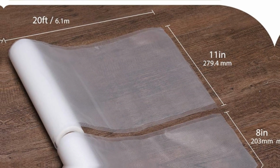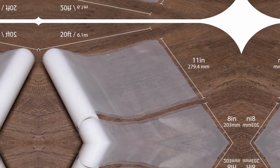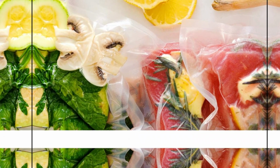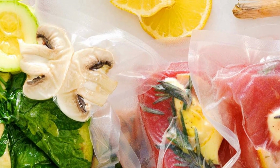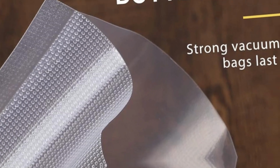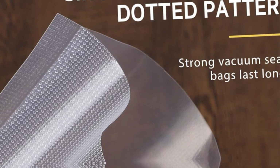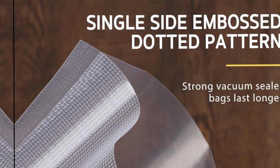Suitable for microwave oven, minus 20 degrees Celsius to 100 degrees Celsius, cabinet, fridge or freezer storage, in addition to boiling, sous vide cooking, and more. Works with all types of vacuum sealers. These vacuum sealer rolls are designed to match all vacuum sealer machines. Simple operation, convenient to use.